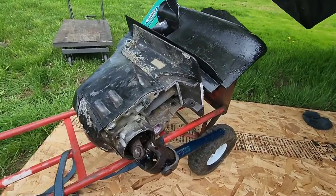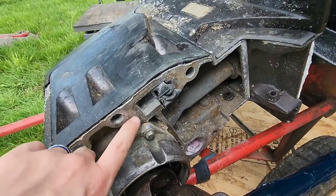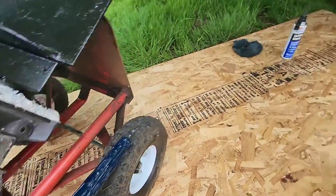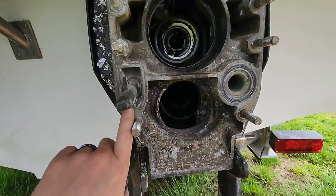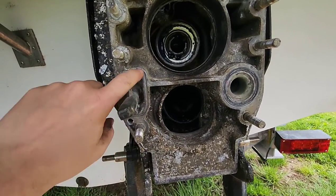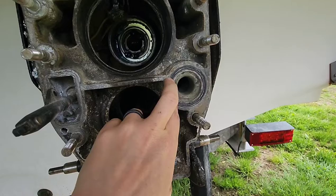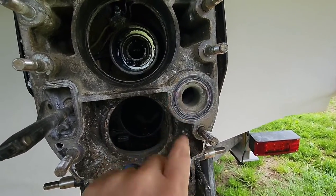So as I had time to sit around and wait for my parts to come, I cleaned up the mating surface around here and around here. And then I greased my U-joints, greased the shaft. On the boat side, I cleaned up this, popped the O-ring out, cleaned all that out so I can get a good tight seal. This ring here for the water passage, I'm not gonna play with because it's no longer available and it's in okay shape. I'm just gonna use some silicone on it.